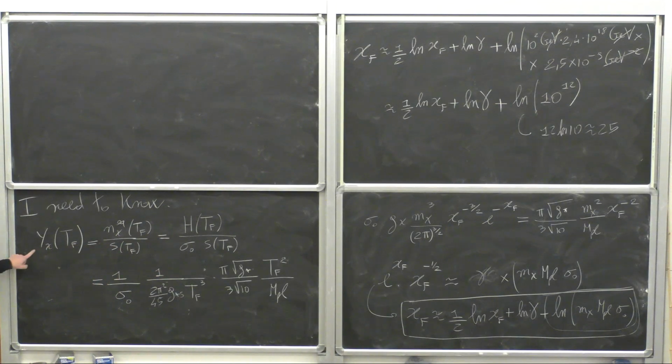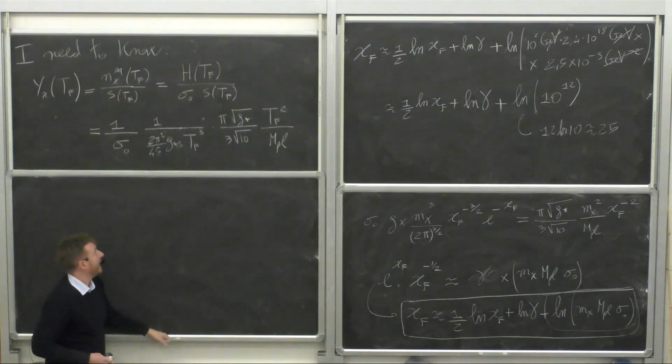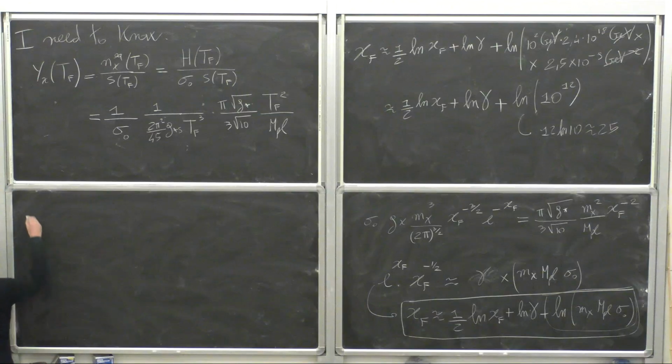Remember, once we have T_F, we go back to the previous equation, and we have immediately the dark matter relic density today. Okay, so that's just a piece of information that we need. We have 10 minutes. We'll get to the end. So, up to numerical factors that of course we can track, but it's not really the important point here.